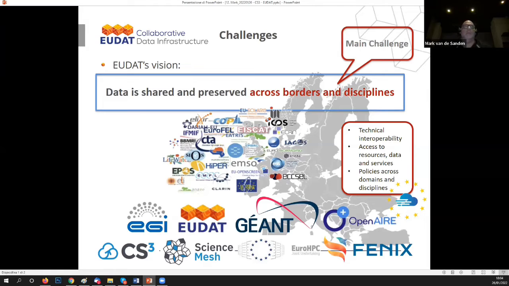If you look at the EOSC Future project, there we have a big collaboration with many of the infrastructures, but also of the different science clusters. I think that can be a platform where you come together to see how you can overcome those challenges, how you can come to consensus on which kind of standards to use, but also, for example, how you develop policy so that you can get access to the services and resources which are provided by the different infrastructures and RIs. If you go to the next slide.